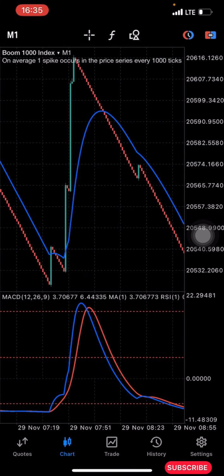So what I want you guys to do now is to go and backtest the strategy very well. Backtest it for like a week, or you can backtest it like 100 times, or you can demo trade it for like a week. Once you see that it's working for you and you are good with the strategy, then you can deposit your hard-earned money into your account and start trading live with this strategy. But if you backtest it and you see that it's not working for you, you don't like it, then it's fine. You can go ahead and look for other strategies to use.